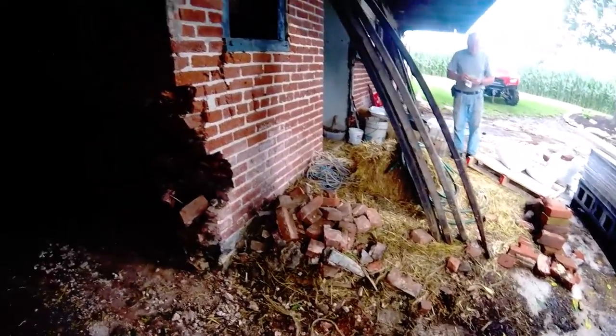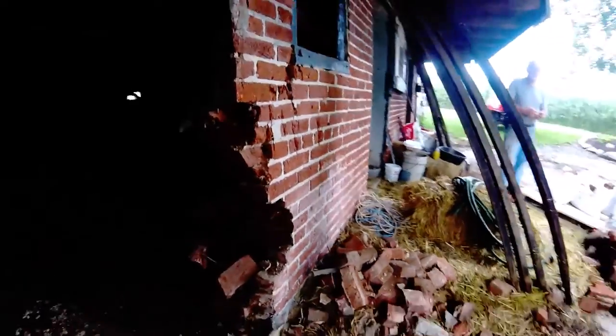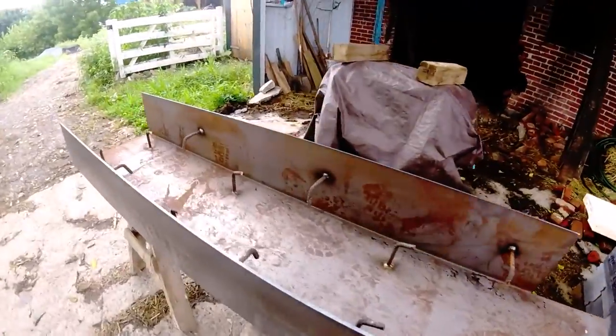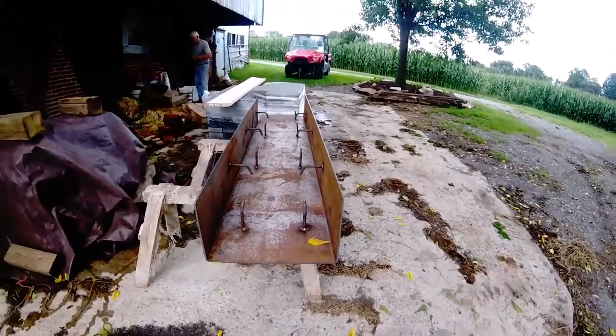here you can see the wall is kind of falling apart, and that is a crucial issue because that wall is kind of what holds the barn up. You know, not too big of a deal. Yeah. So this was actually widened. The door was actually not even half that size before. Now it's widened just enough for a skid loader to fit in.